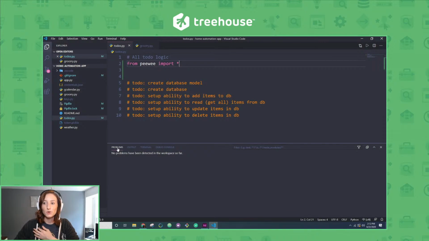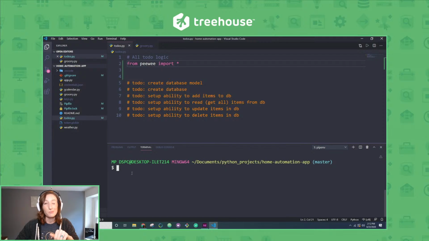So if you run into literally 100 issues where something's been imported but is not being used, that's just how it goes with Phee. You can ignore those if they show up as problems under your problems tab. Everything will be just fine, I promise. So that is how you import Phee.